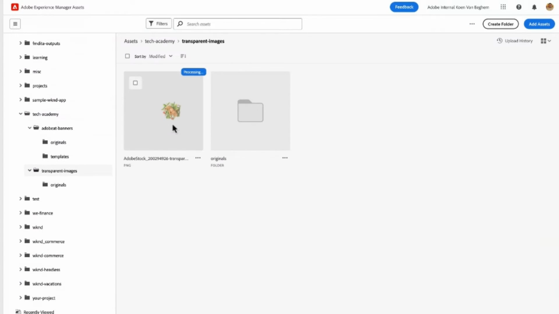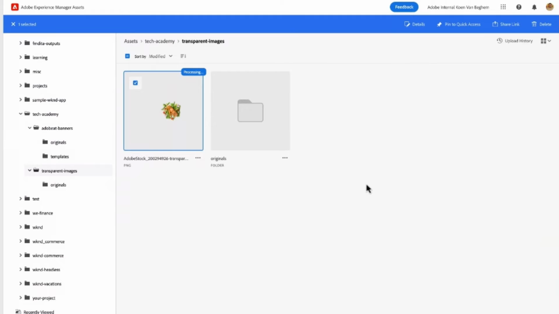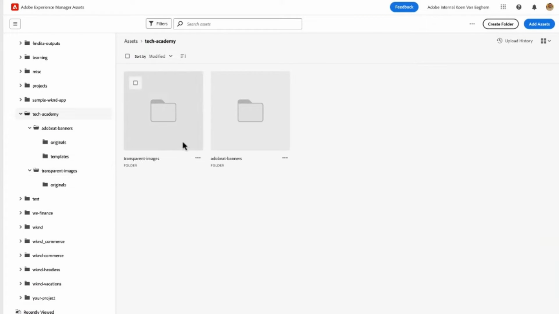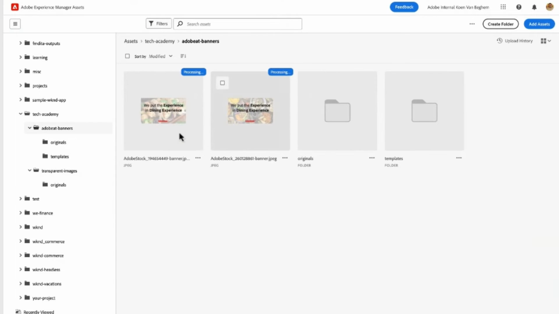By now, we can also see that our transparent image has been generated. So you can see that the background was completely removed and we can use this image. I'll already download this once it's ready. Bit impatient. And in the meantime, you can see that here our banners are showing up as well.